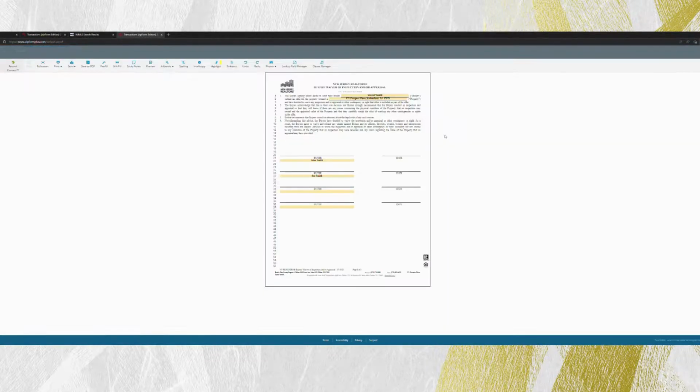This is waiver of inspection and or appraisal. If they are doing any of that, you can have them sign. Now, keep in mind, if you're waiving inspections, you still have the right to inspect the property. You're just saying you're pretty much buying the property as is. And if you're waiving an appraisal, unless it's a cash offer, there won't be an appraisal. But if it is with a mortgage, they still have to do the appraisal. So keep that in mind.